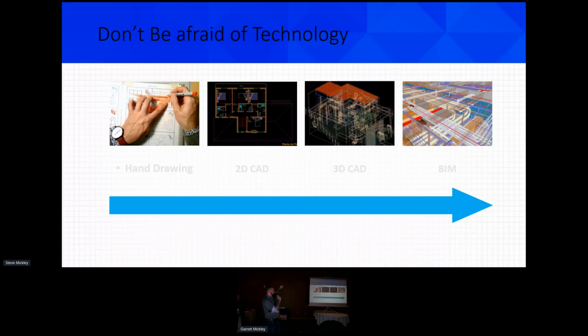That's exciting. Now, some of you will embrace and jump in with both feet. Some of you need to partner. I have a number of examples of people that still draw by hand, but partner with myself or others on my team, and they get full BIM deliverables. So do you want to learn it? Do you want to partner with someone? Do you want an easy button to have someone do it for you? Fine. But this is not a fad. Technology is not slowing down, and don't be afraid of it.